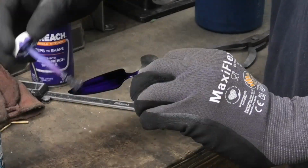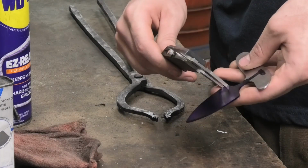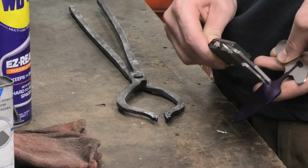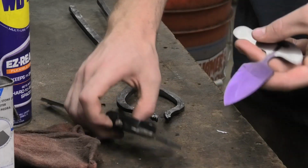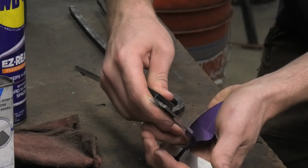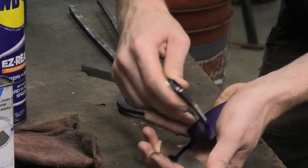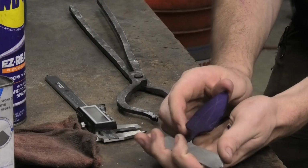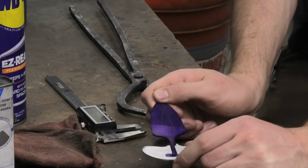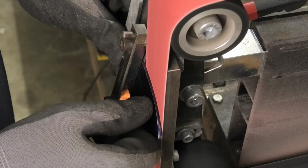Something that I don't do very often that I should be doing is marking out where I'm going to grind the bevels. The reason I say I should be doing this more often, that barely scratched it, is because it's a very good skill to be able to grind the bevels to a specific line. And that's a skill that I really haven't developed yet. So I need to do that. Let's get this bread.